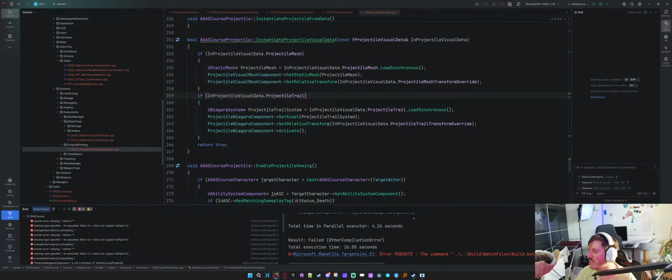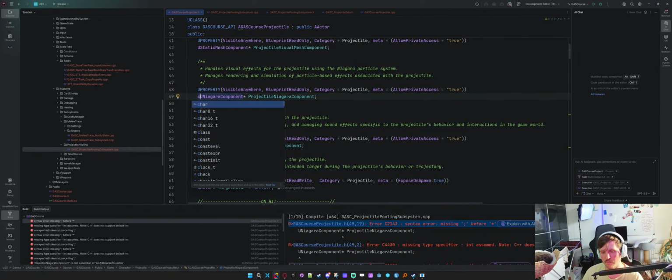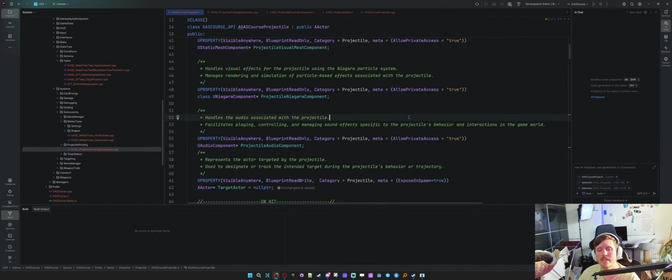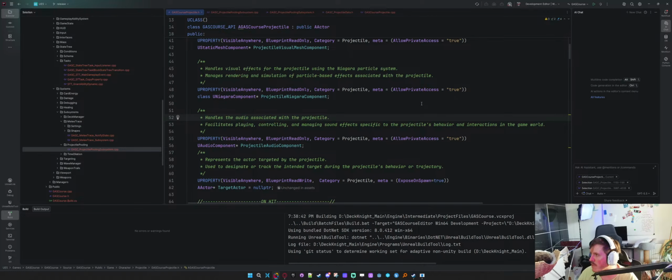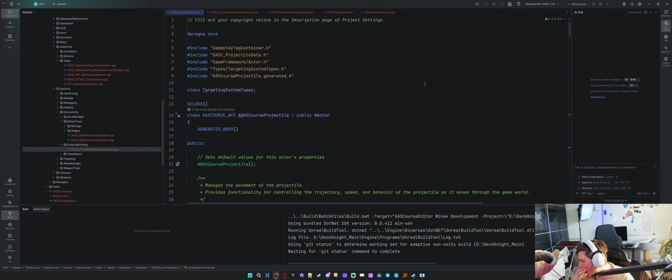Then, if this works, then we'll test the audio. Then we'll have to do impacts, but then impacts need to do all this stuff. So, okay, so we do the class here. And then we need to do a lifetime, so we could do impacts, and we could do expire, and maybe have callbacks if we need them. I need to create some delegates. I don't think that's a big deal.